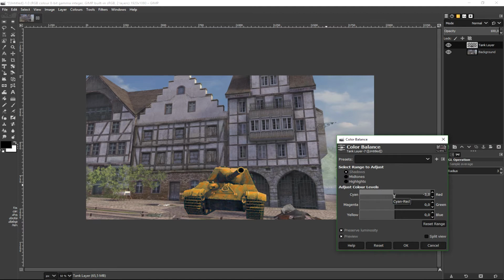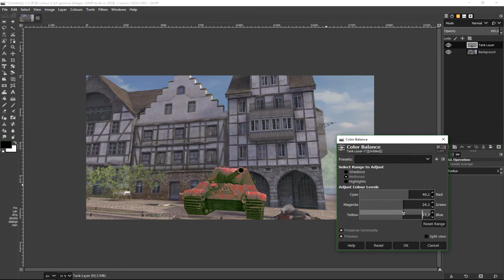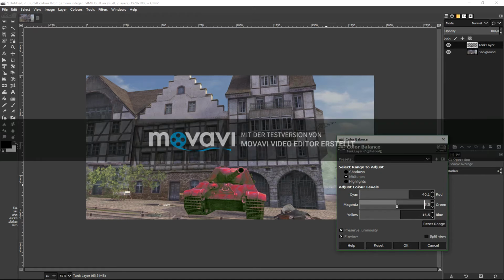This is too much though. Let's add some more red into it and maybe some green. So let's go for a blue-green picture sort of. Or nah, that's a bit too much. Like this, and like this. Or let's do it that way.